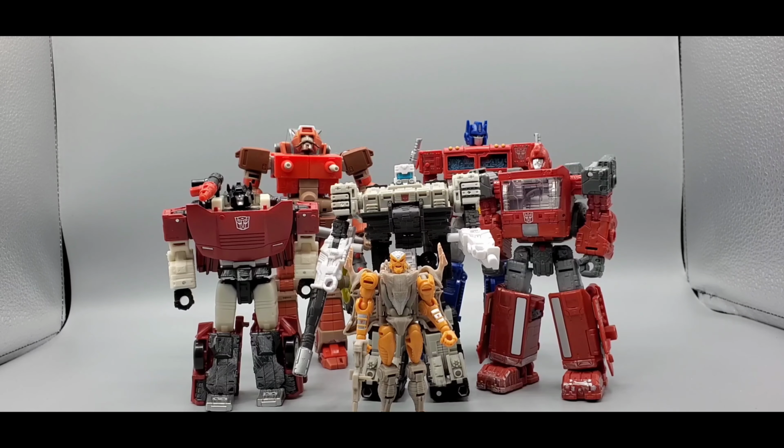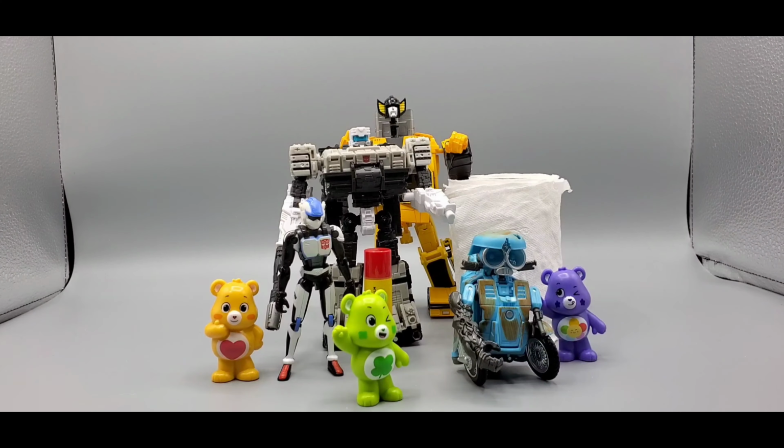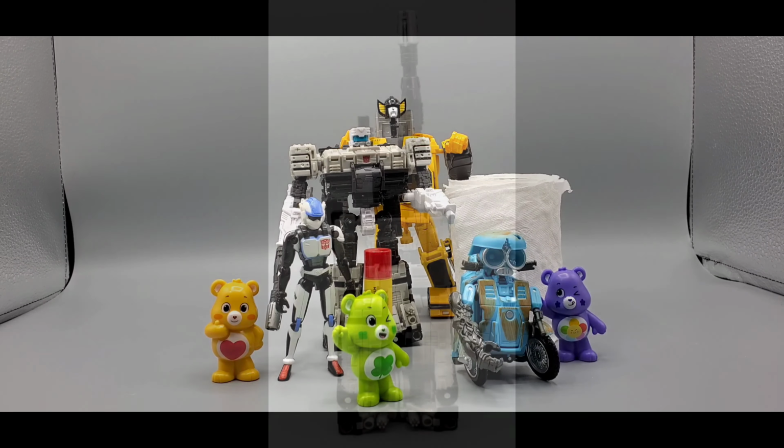And there he is next to RTgar, Optimus Prime, Ironhide, Sideswipe, and you got Core Class Rat Trap, just for some scale for you. And Crappergon has crappy toilet paper, some Carmex, and you got Care Bears, Squeaks, and Kicker from Energon for more scale.